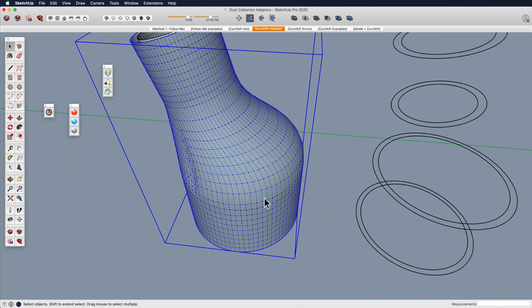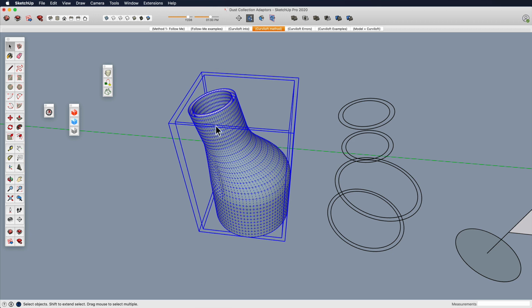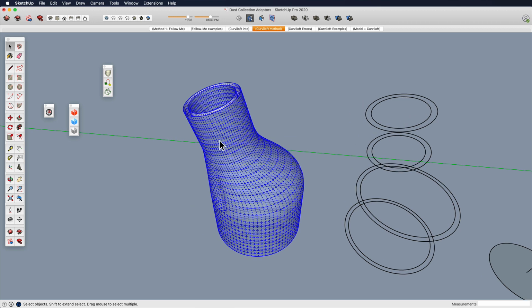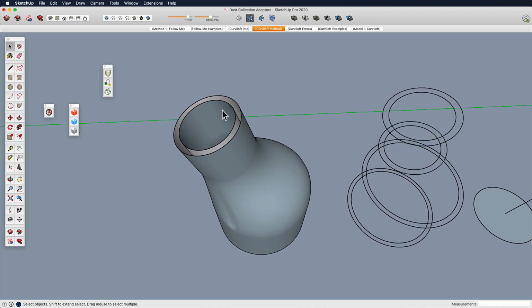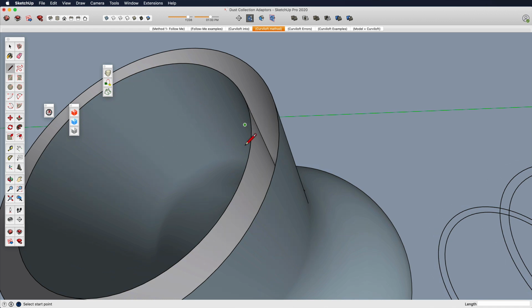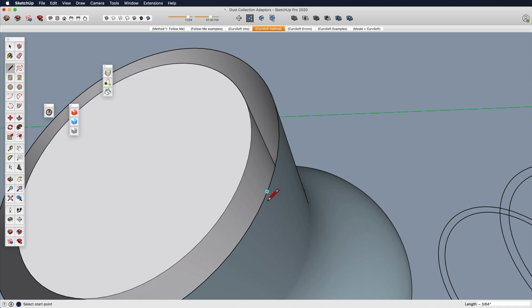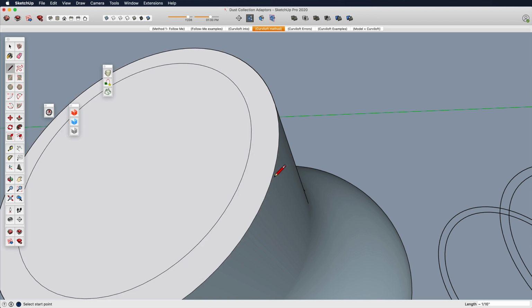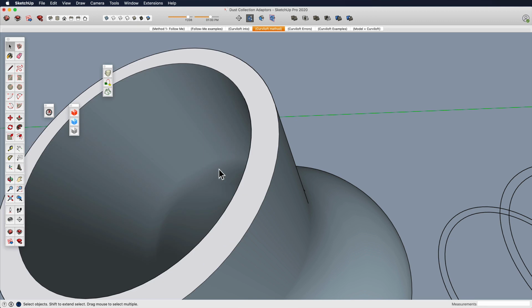This is the idea. I'll select both of these and ungroup them. Let me turn hidden geometry off for a moment. And then I just need to weld these together, and I can do that by tracing over an edge here to create a surface, and over an edge here to create a surface.